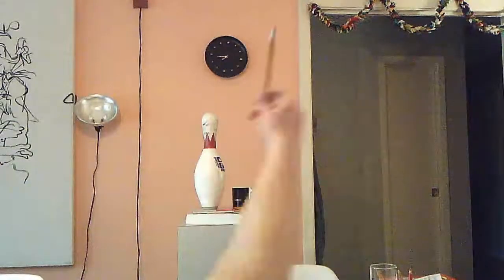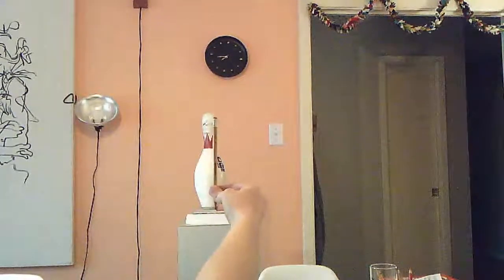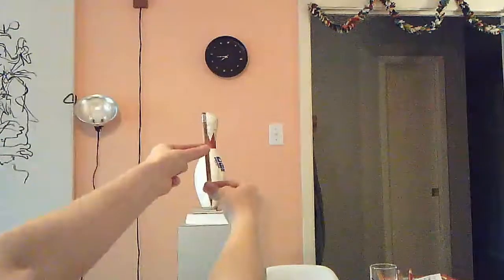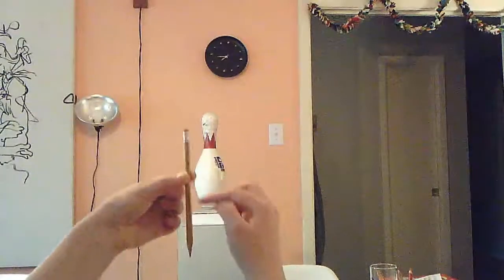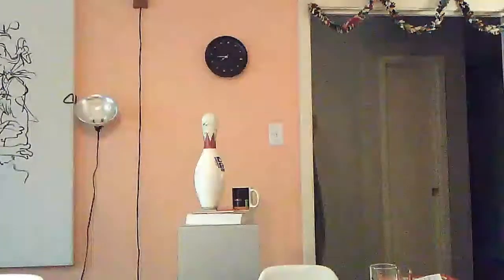If I hold my arm out all the way, completely straight, and use my pencil to measure the height of objects, I can see my bowling pin is almost the same size as my pencil. I can look at that and say, okay, right here is the height for my skinniest portion. That is about 1/3 of my pencil. So if I come back to this and ask where 1/3 is, this is about 1/2, so this is about 1/3 right here. Yeah, that looks about right to me.